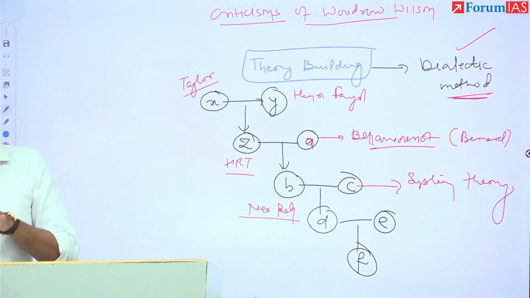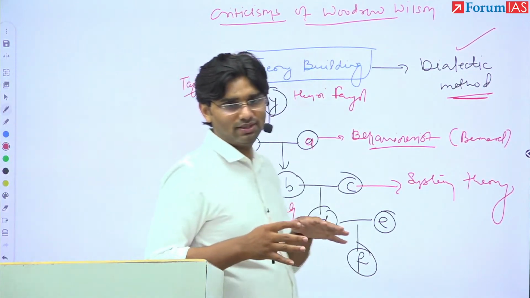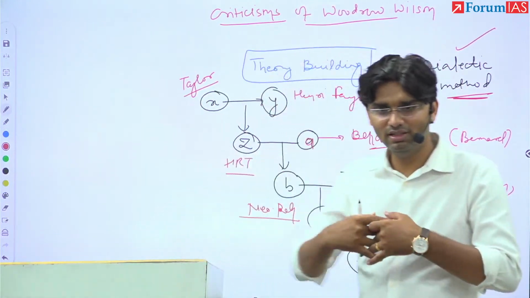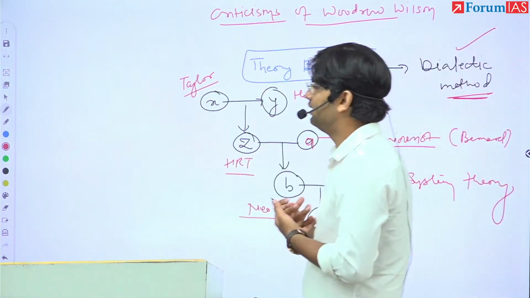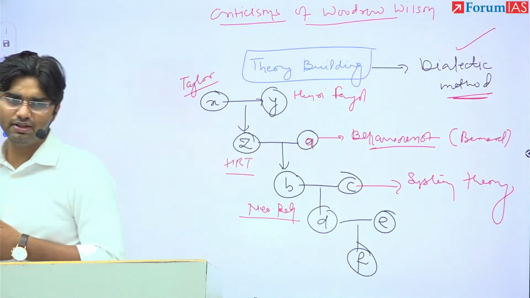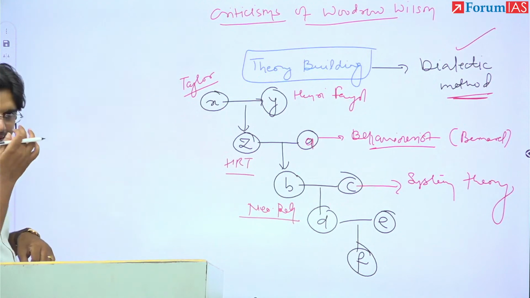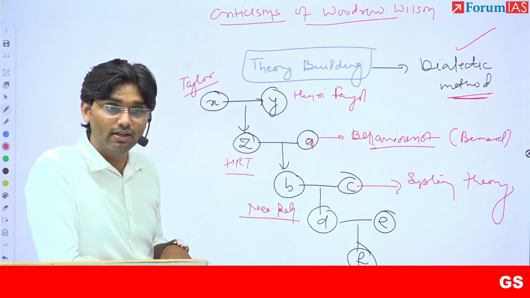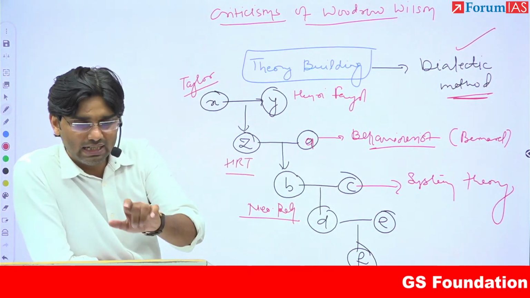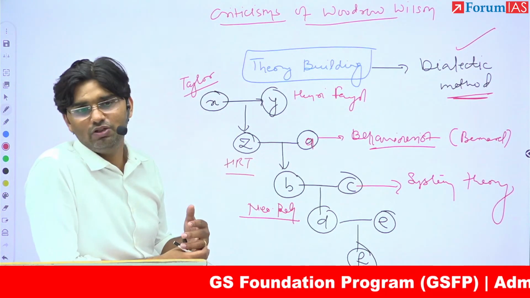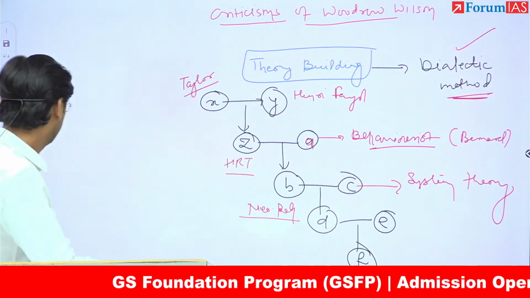Like Narendra Modi is there in politics today, Hegel was like that in Germany. Very big name. He gave this idea, dialectic method of theory building. So remember this whenever we are reading criticism of any thinker. On the basis of that criticism, one new thinker is surely going to come. Okay.